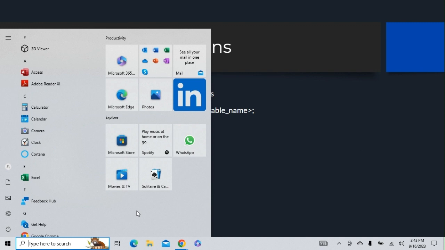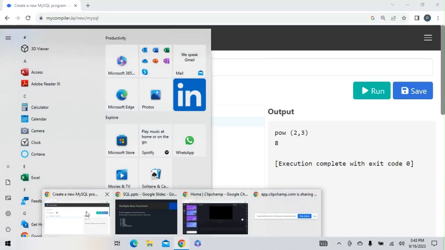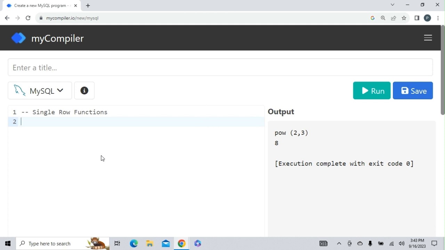So first I will go to this. So we will discuss single row functions first. So in single row functions we have first mathematical or numeric functions. To write a comment we have to put two dashes, then one space, then multiple, then single row functions.